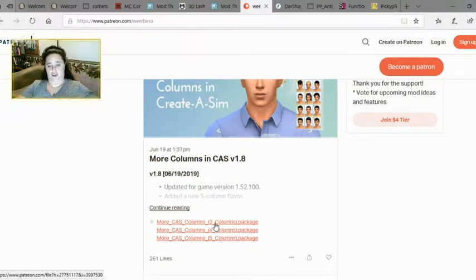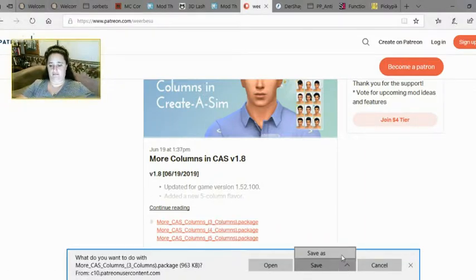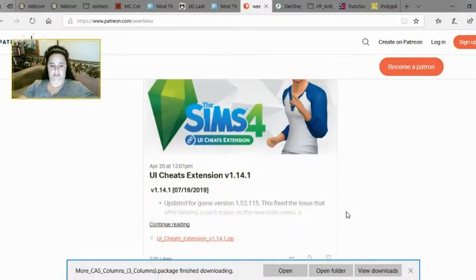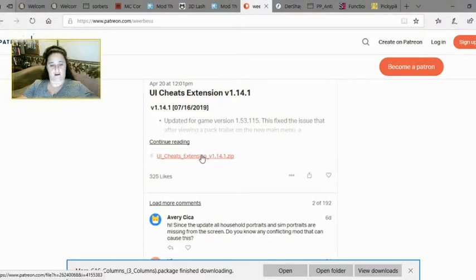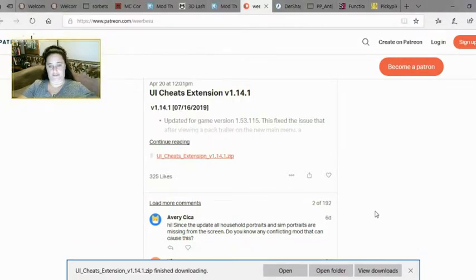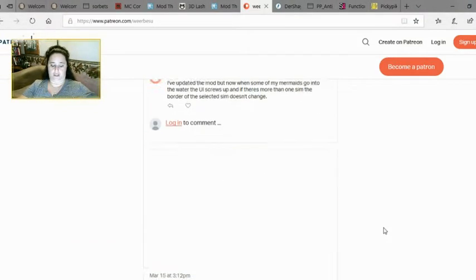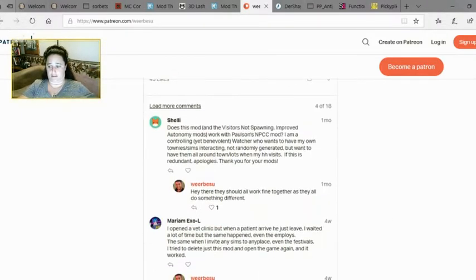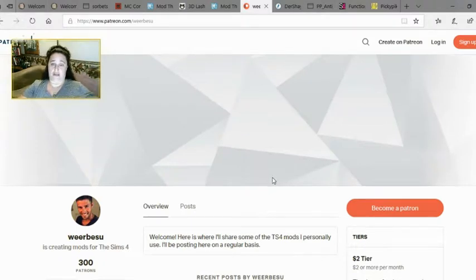Let's just say I've got an itty bitty little laptop and I want to get one more column in. So I'm going to download this one. You click here, save as, yep, done. Then I'm going to scroll down and get UI Cheats. Click here, save as, yep, right folder, done. There you go. You can go through here and see all the rest of his stuff. He has really great stuff. But he is more active on his Patreon page than he is at Mod the Sims anymore. So I would advise to go follow him on Patreon for more updated versions.